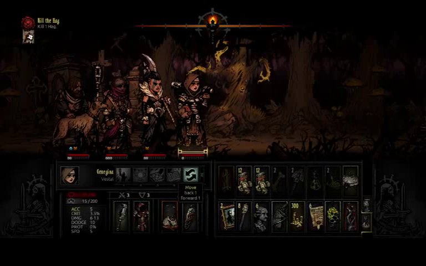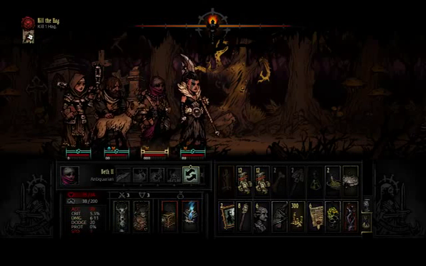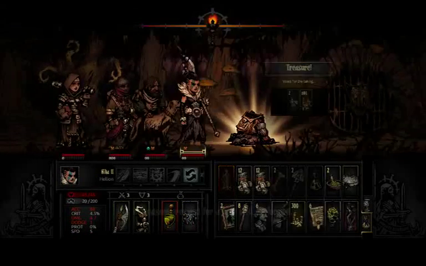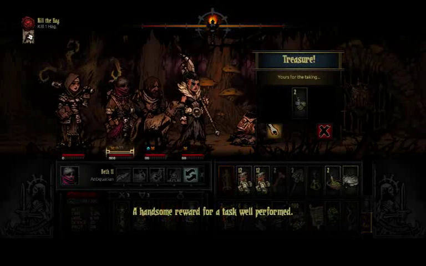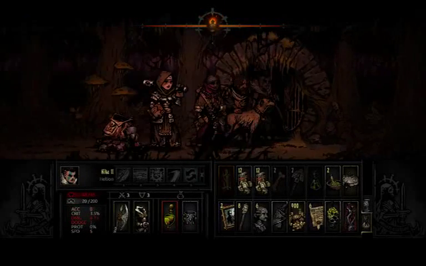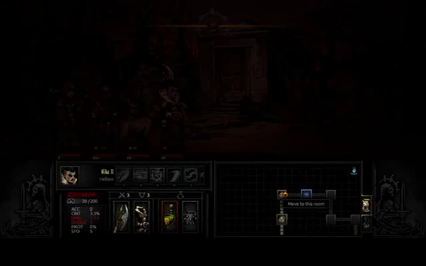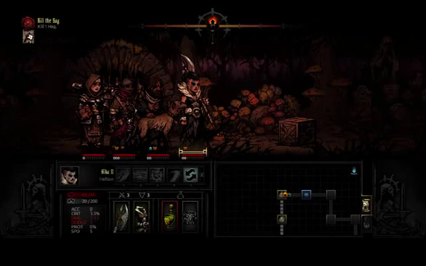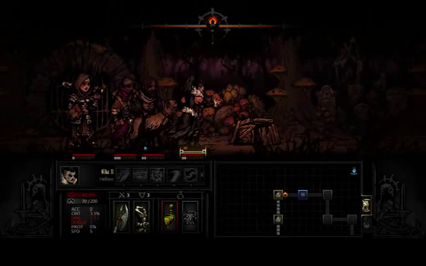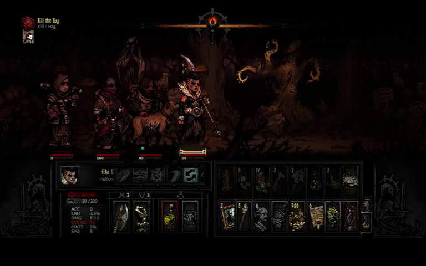Okay, so we need to do a little shuffling. You need to go all the way to the back, and you two in the middle need to do a little switcheroo. There you go. A handsome reward for a task well performed. Debuffs. Negative 7 accuracy for 1 round, and a bunch of debuffs for 1 or 2 more rounds. I think we can deal with that. It's about to disappear. There we go. Nothing to worry about.